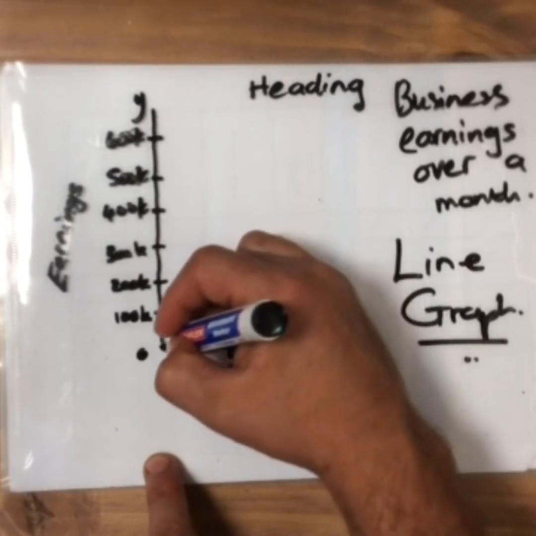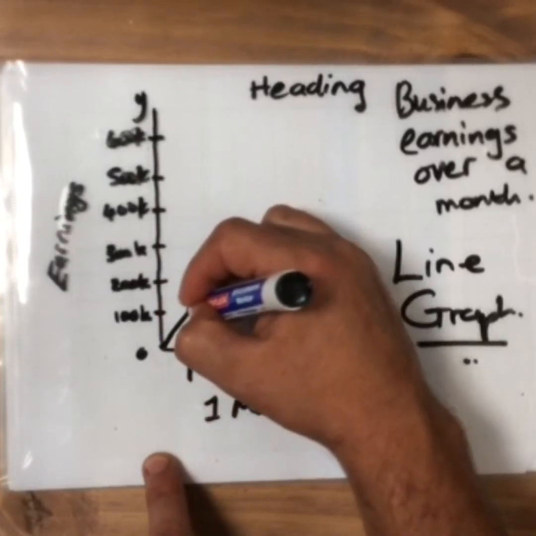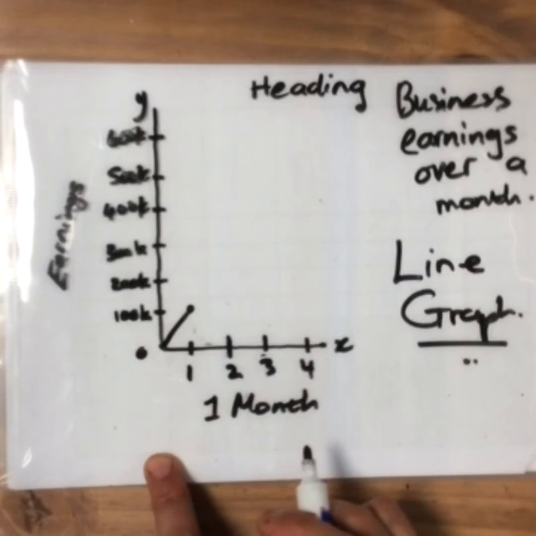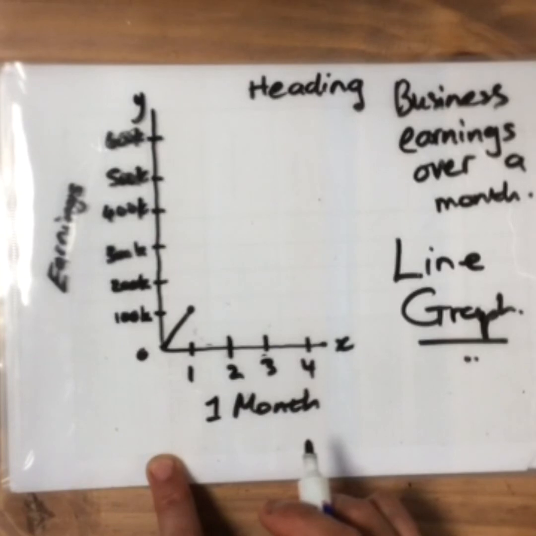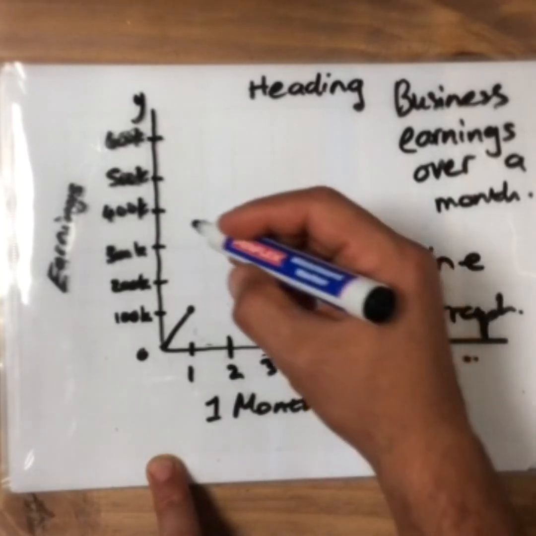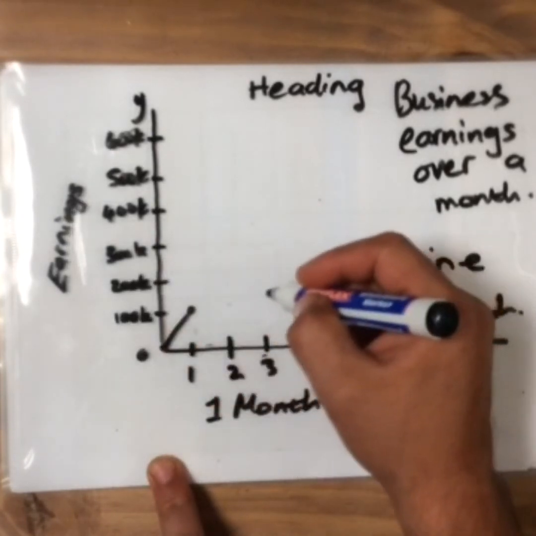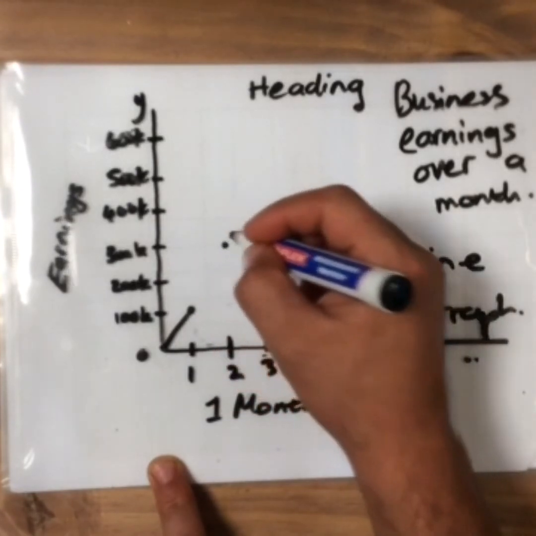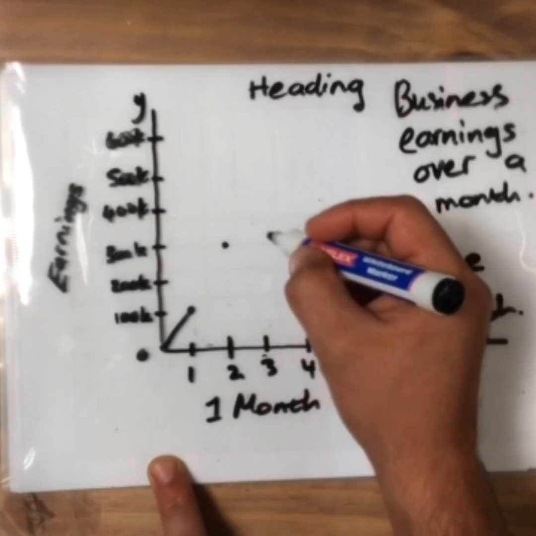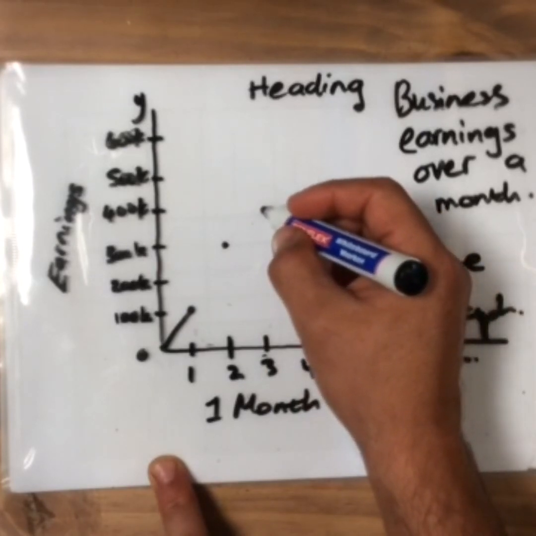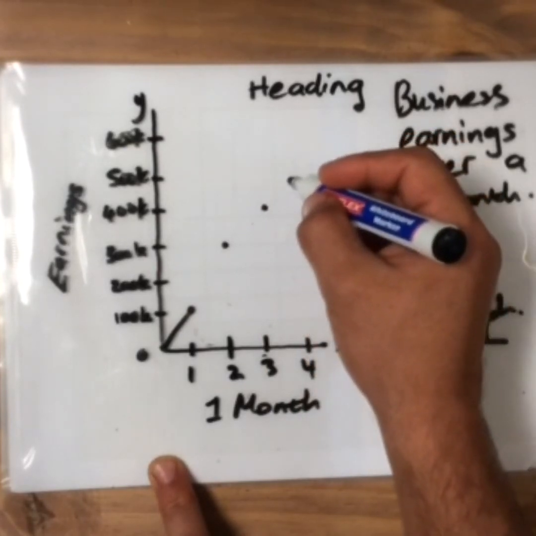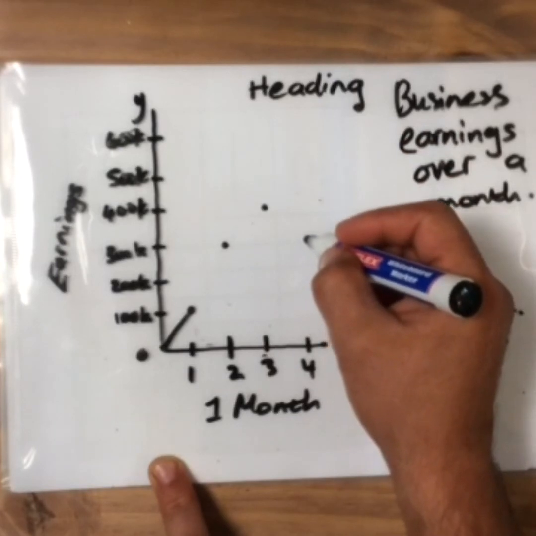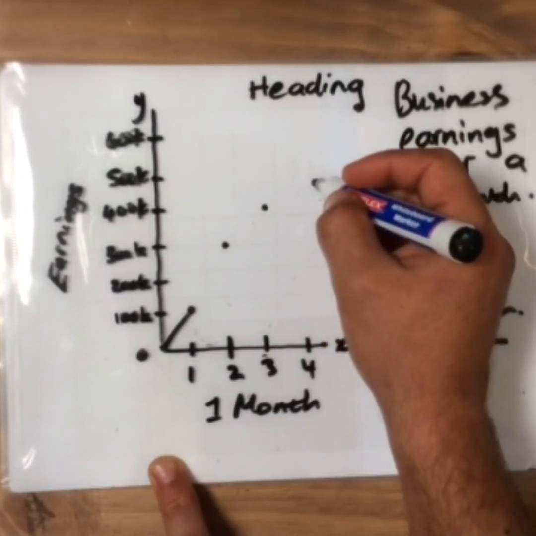Alright, so let's look. In the first week we went from 0 and we earned about 100,000. Alright, so nice. We're earning some good cash here. So we can move that up there. Notice how I put the dots in line with each other. So look at where our next earning is. In the second week we skyrocketed up to about 300k, so that's an extra 200,000 earned. As you can see, the points will indicate that they're both in line. Y and X axis dots are in line.